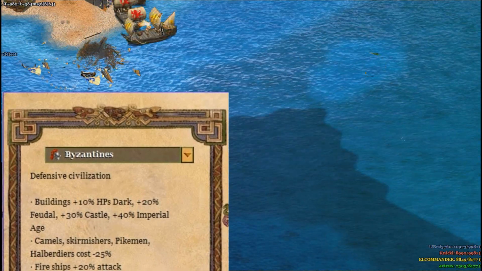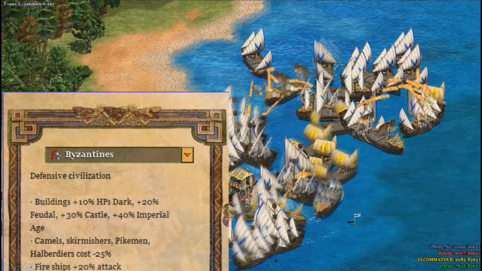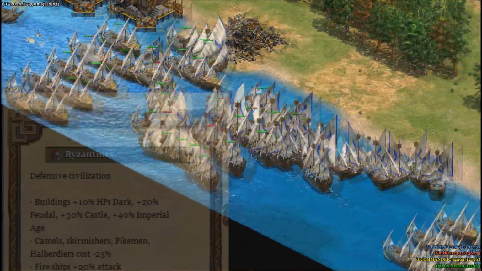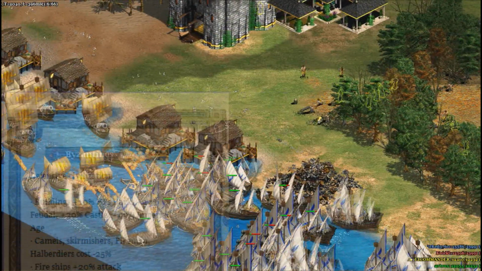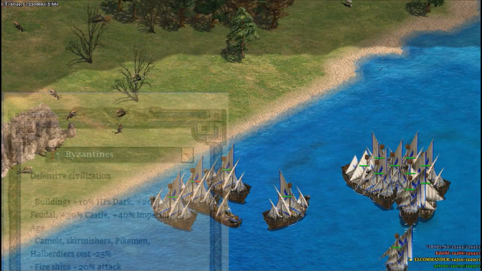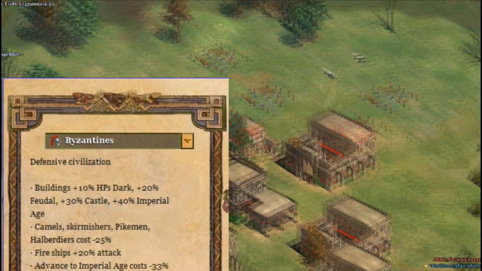Having their fire ships have plus 20% attack is an interesting bonus, because it does make their fire ships a lot more effective than other civilizations'. However, it is still important to note that the galleon is still the most important late-game water unit. And as we will see, the Byzantines also do well on the water. However, this is not that big of a bonus.